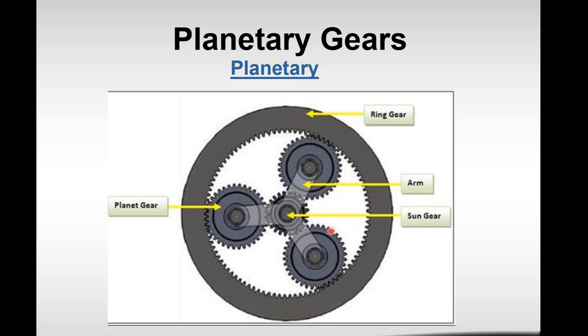Okay, so for planetary gears, if you go to the slide set here and click on this link, you'll get a really nice animation that will allow you to visualize changing the size of the pitch diameters of the planet gears. This is the ring gear out here, and here's the sun gear in here. If we have time later in the term, we'll come back to this and play with it a little bit more.